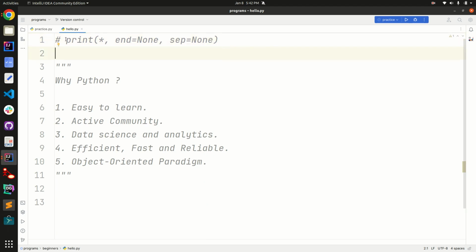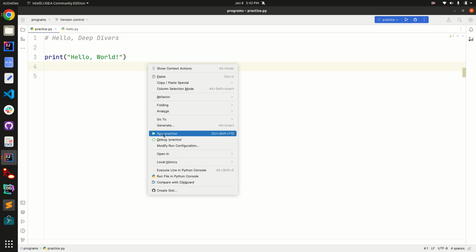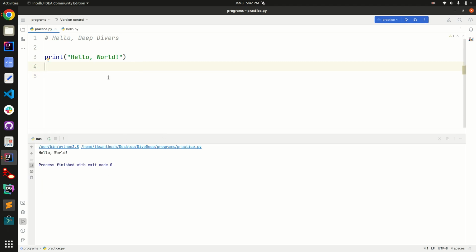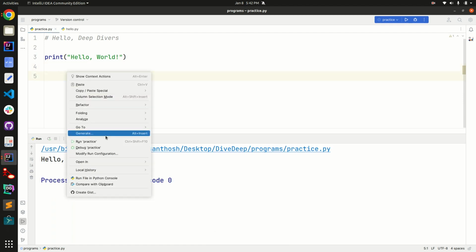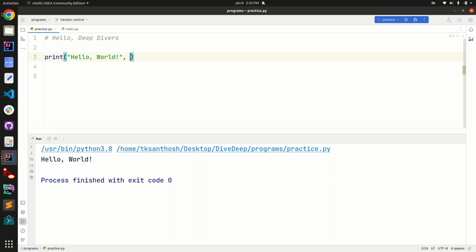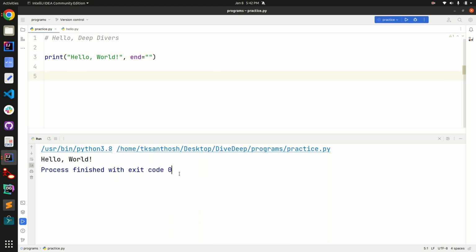Okay, let's move on to the print function. The print function takes any arguments, I mean one or more arguments. By default, it will print a new line at the end of the statement. Yeah, you end up with a new line. Here you see there is a space between this thing and this thing. Here you can clearly see. If I run this program again with end equal to none, there is no space between this line and this line.